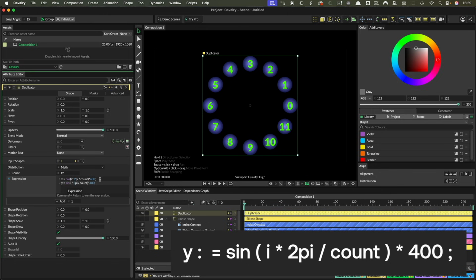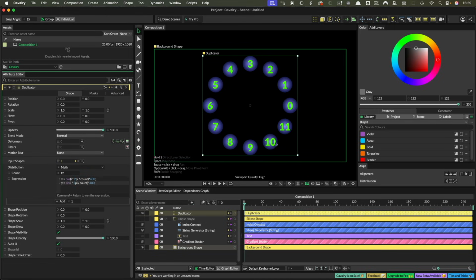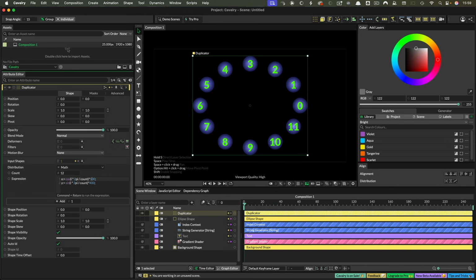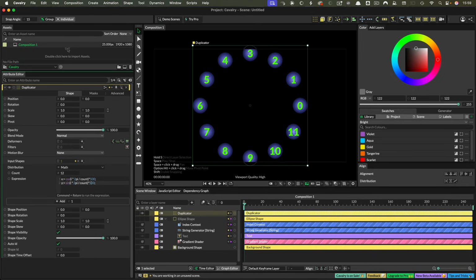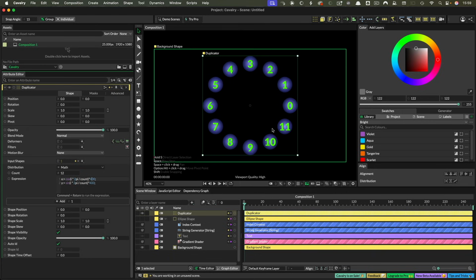to create a circle. This 400, as I say, is just a multiplier to get us to a circle of this dimension. So if we wanted to increase the size, we could type 500 in there, and you'll notice that because I've got a different value in both, we've actually got an ellipse, but if I typed 500 for both, we'd get a larger circle. I'm going to go back to 400, like that. So that's very nice. You can see that we've got our numbered circles in there.